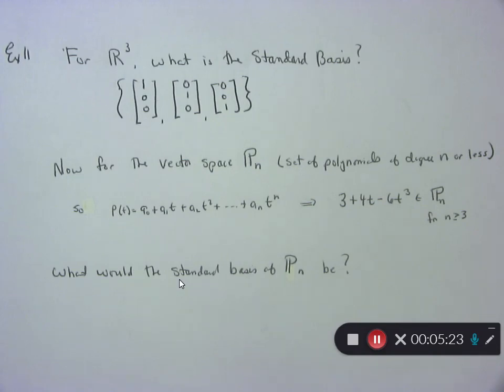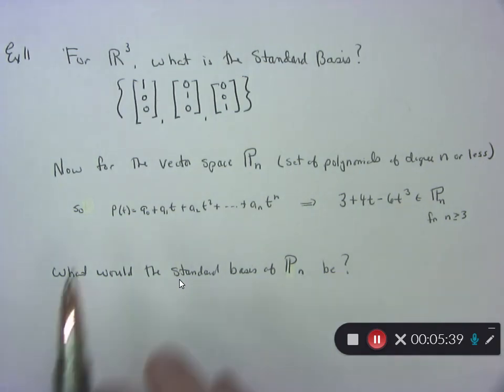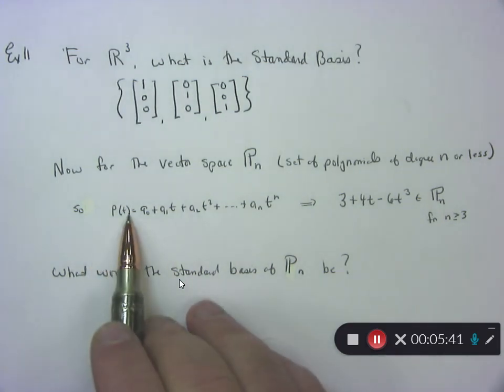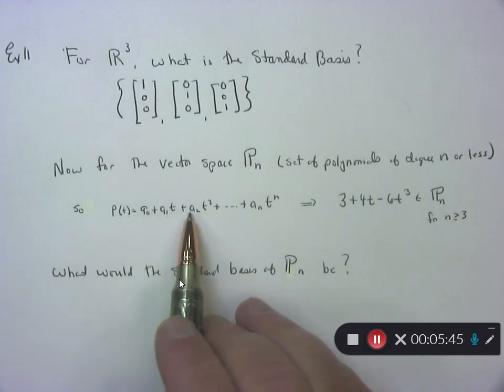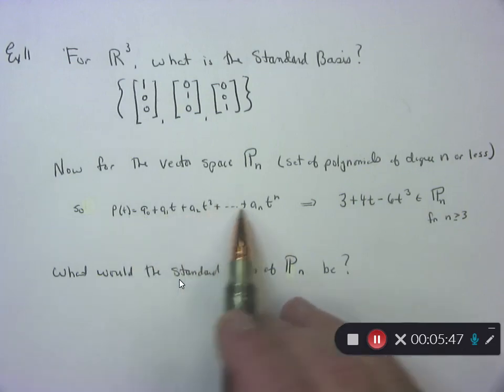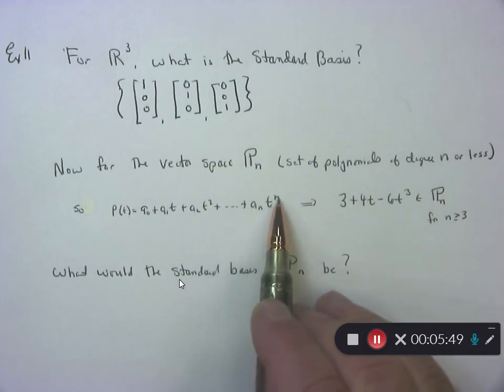So, polynomials, P, for math people, don't think too deep in this. Polynomials of degree n. N may be 3, so degree 3 or less. That's a degree 3 polynomial, degree 2 polynomial, degree 1 polynomial, and the constant polynomials, okay? So, with the degree n, so P of t, P being the polynomial, is A0, that'll be your constant, plus A1 times t, plus A2 times t squared, plus dot, dot, dot, plus AN times t to the n.